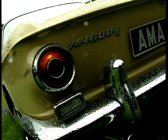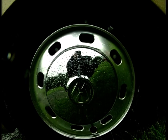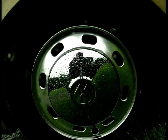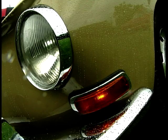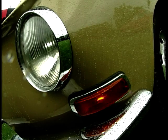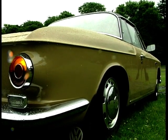The Germans and Continentals tend to call it a Type 34, but in this country we've reserved the nomenclature of Type 3, just to keep it simple in that sense. Yeah. What's the difference? Basically later styling, more American influenced, four headlamp front, and it used the then relatively new Type 3 engine with twin carburetors and a crankshaft mounted cooling fan rather than the upright version as in the Type 1 Karmann Ghia.